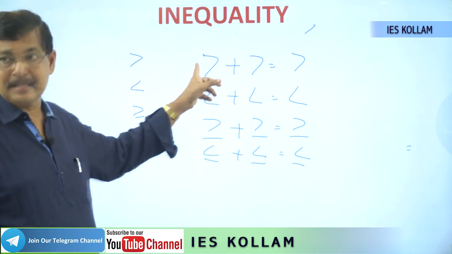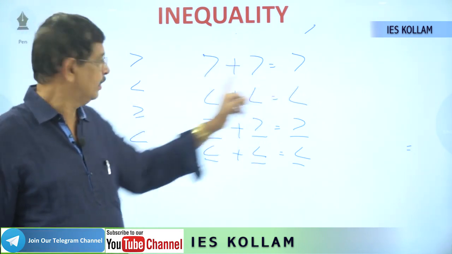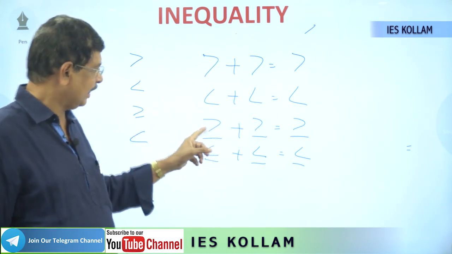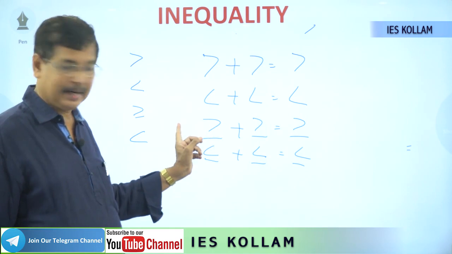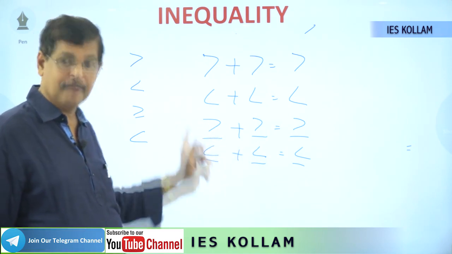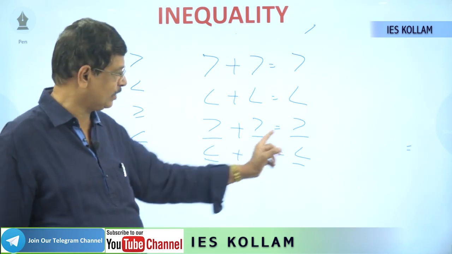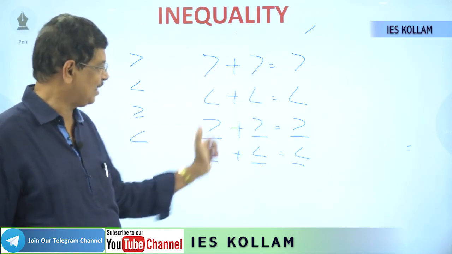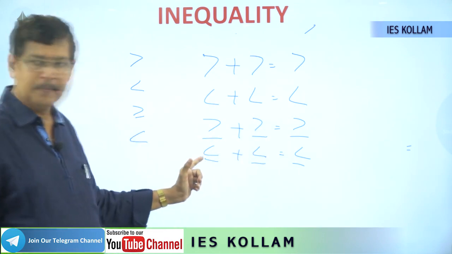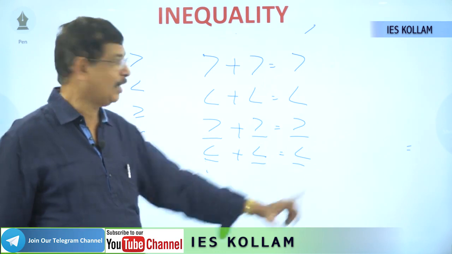Please check that the symbols of all these are the same. Greater than, same. Here also same. Here, greater than or equal to plus greater than or equal to. If we are considering both these symbols as right arrows, then even if it is a combination, we can consider it as two right arrows, and the answer will be the same. When the symbol is the same, the answer will be the same. Here also same. Here, two left arrows, less than or equal to, what will be the resultant? Less than or equal to.